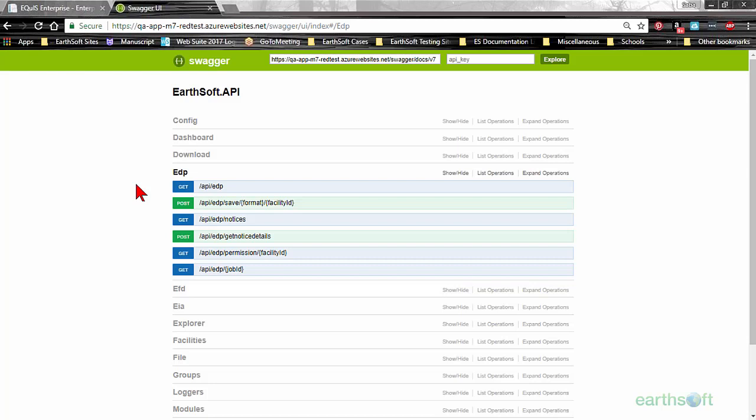The web and IIS and other web servers impose seemingly arbitrary limitations on how large a file I can upload. So this endpoint is looking to upload a file as one big upload stream. That may or may not be feasible given the network between the user and the server. Right, because EQuIS has no control over that.